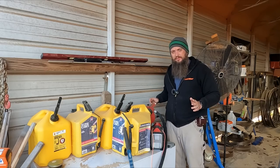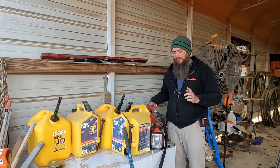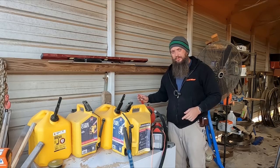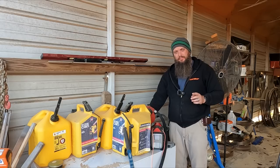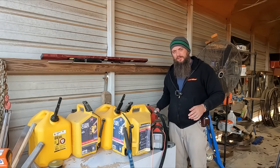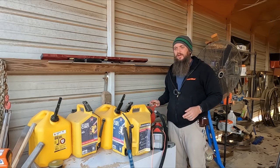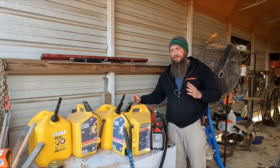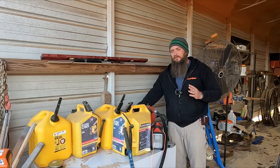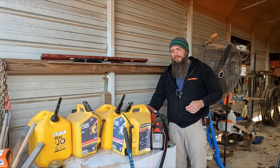One of the nicest luxuries here at my sawmill is this 100-gallon diesel tank. I think I might buy a second one just for the tractors and put it somewhere else and just have this one for the sawmill only. Because 100 gallons is nice to have, but when you're running 3 diesel tractors and a diesel sawmill, you tend to go through that fuel pretty fast.